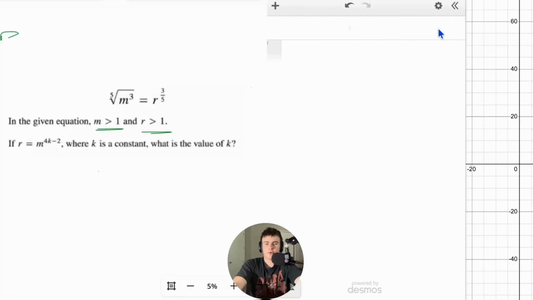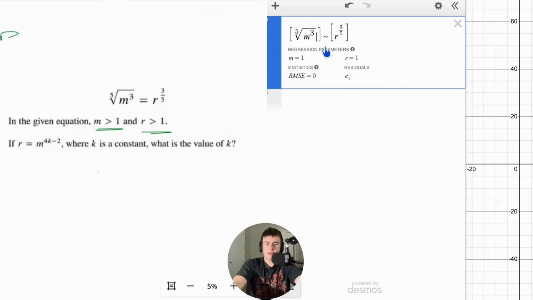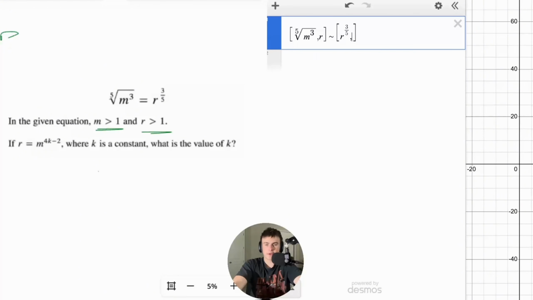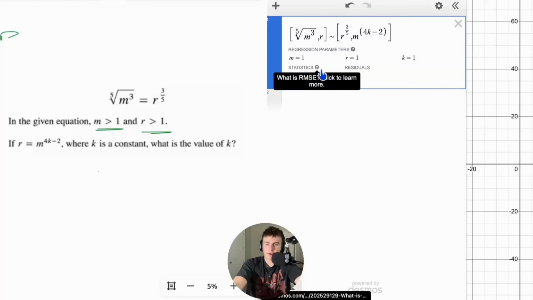We're going to use a list. We have two equations, right? We're going to have the fifth root of m cubed, and this is equal to r to the 3 over 5. And then r is going to equal, make sure you put the comma in the right spot. It's really easy to mess these up with the exponents. And also, by the way, if you have multiple numbers in the exponent, use parentheses, and then it'll actually do it properly. Now you have ones here, which is bad.